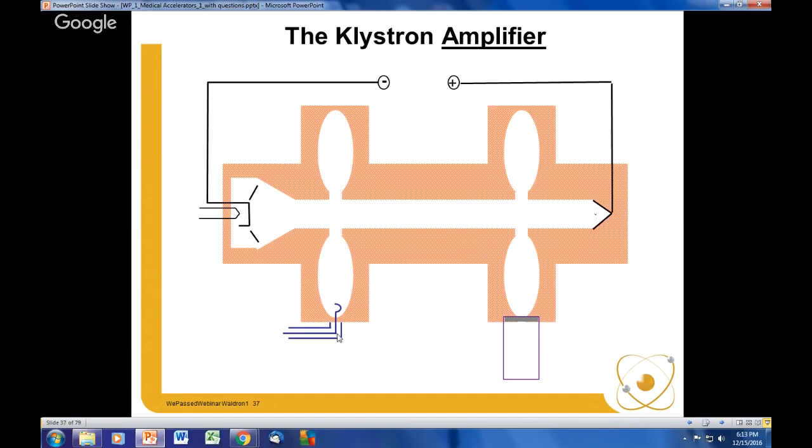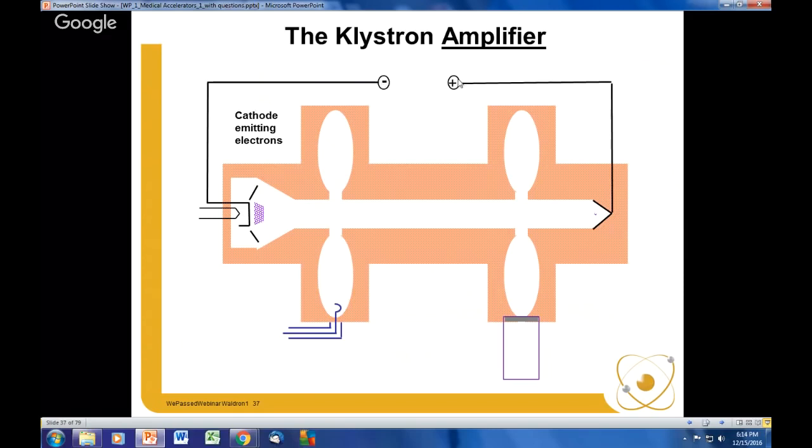It needs an input. And the way a klystron works is I've got an evacuated cylinder shown here. The white parts here are vacuum. The orangish parts are copper. I've got 2 cavity structures, one at one end and one at the other end. On the left-hand side here, I've got a cathode. Now, by definition, anything I call a cathode gives up electrons, and it's heated by a filament. And so if I just heat that filament, a cloud of electrons will appear somewhere nearby. And nothing else will happen until I apply some voltage.